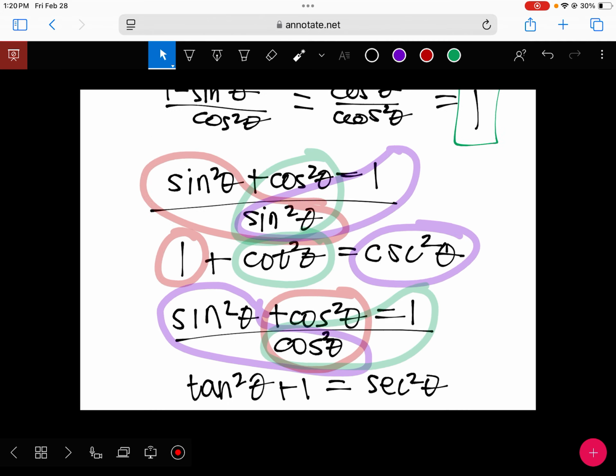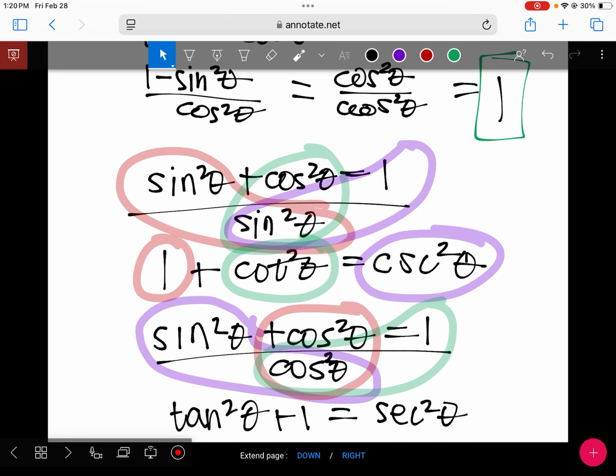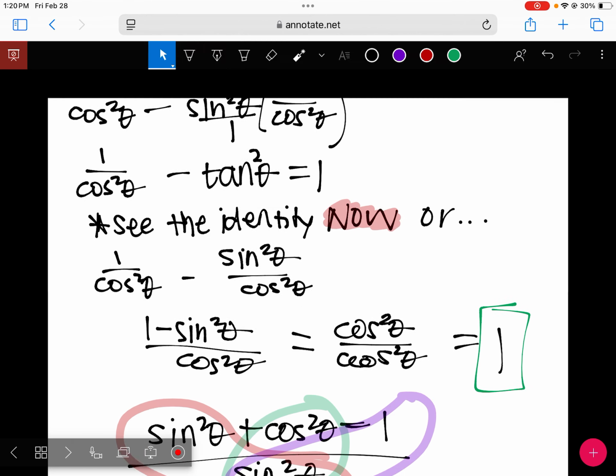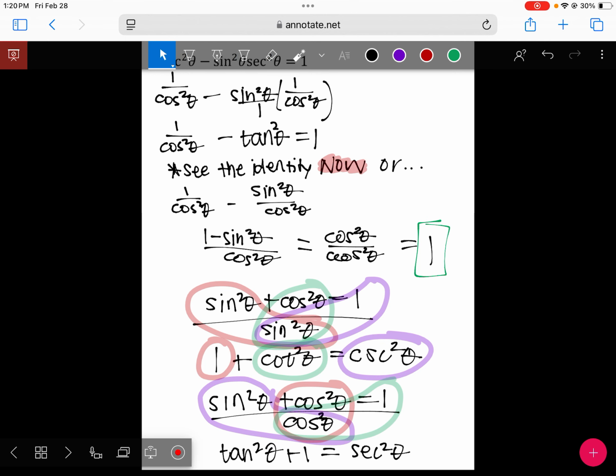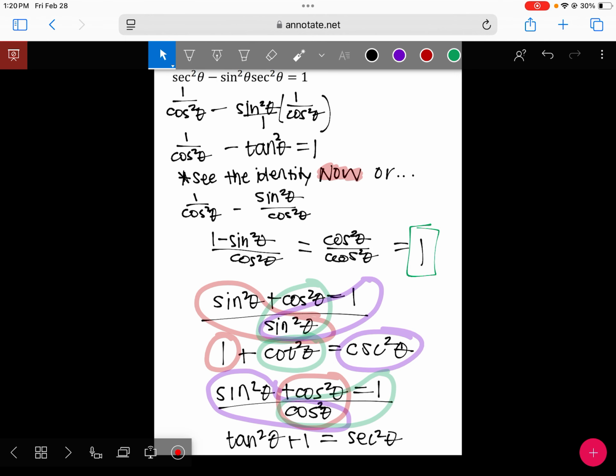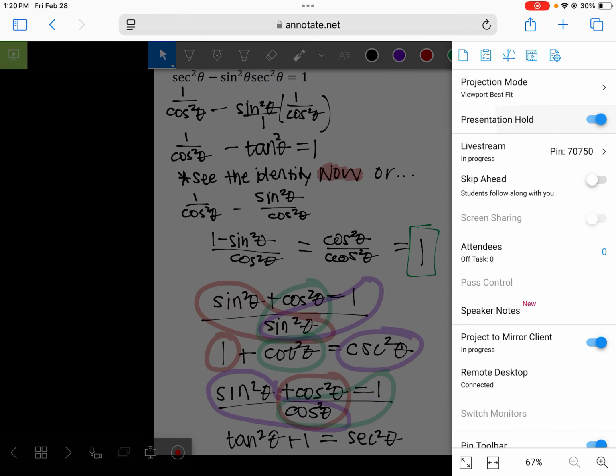So that's my fun fact to you, that you can do that. It is possible to only memorize 1. And in a pinch, if you thought you had them all memorized and you remember Miss K doing this thing, you would be able to get to the other ones. I say that because sometimes it's not as easy to see those identities as we're first starting out. But some of these problems you legitimately would not be able to do without the identities.